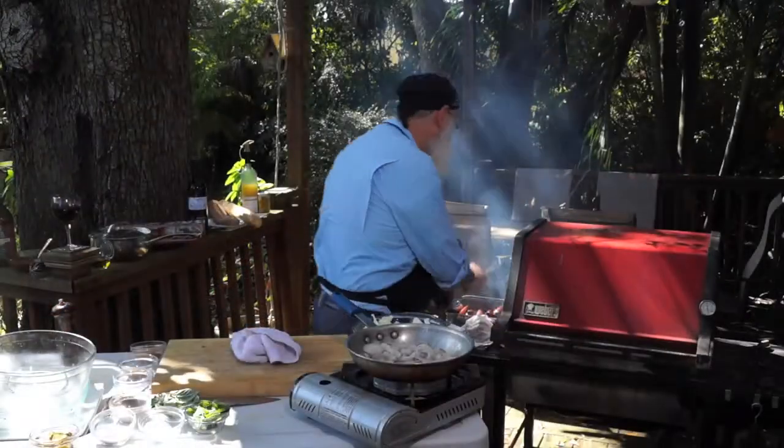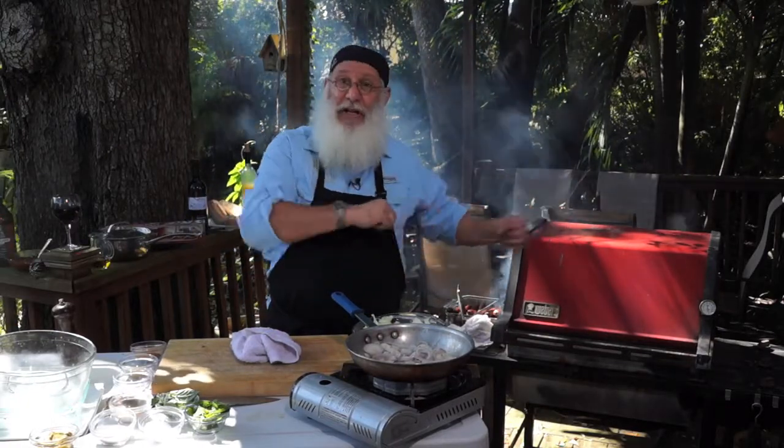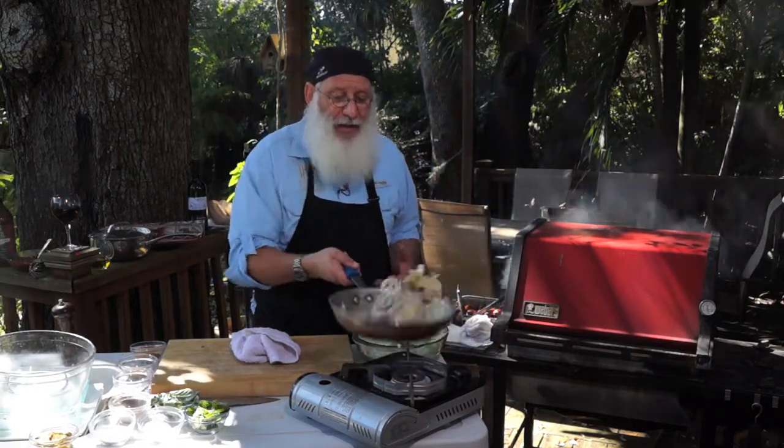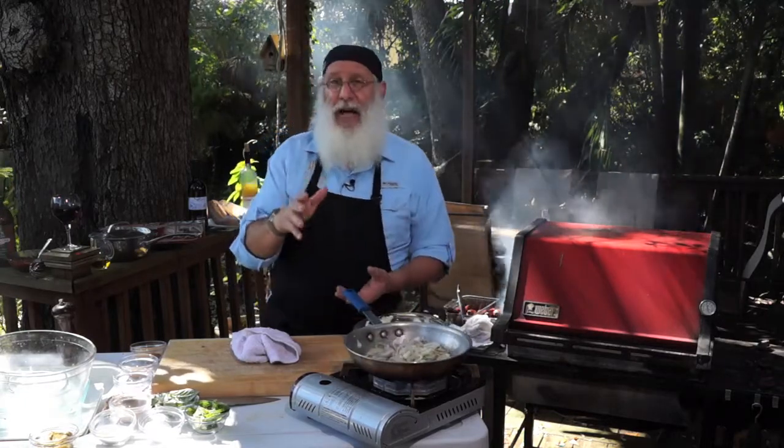So that's going to go a little bit. Remember, I can always raise the heat to char the outside real quick if I need to, but if the outside gets burnt, you can't unburn it, okay? Now I got my shallots going here. Look at that. Okay, very nice. Now if you don't like olive oil, you want to use vegetable oil or something like that, go right ahead. You want to use some margarine, that's fine too, okay?